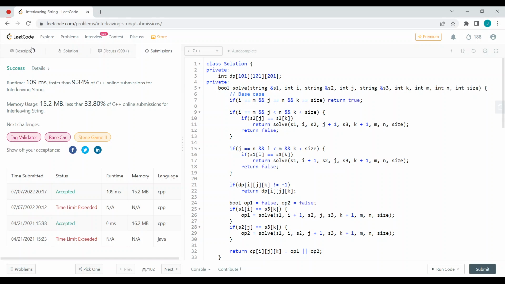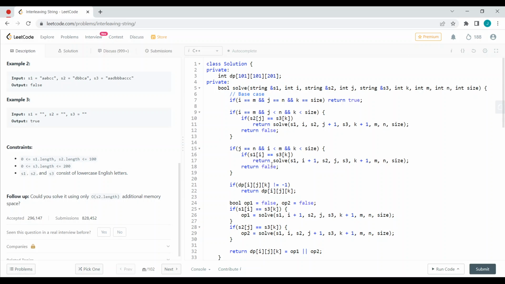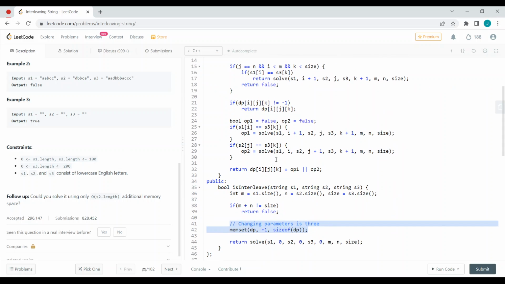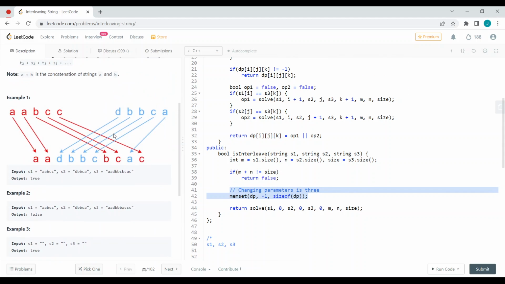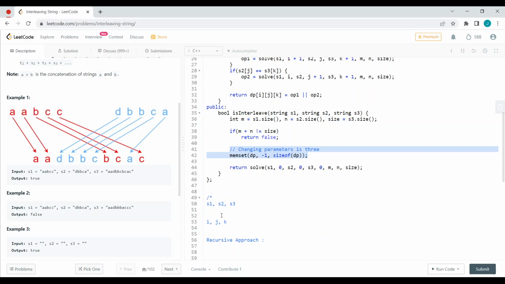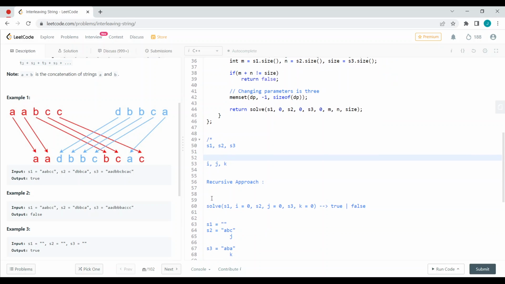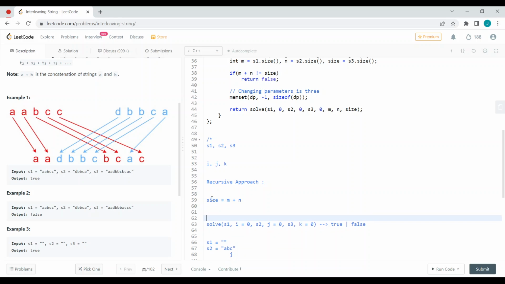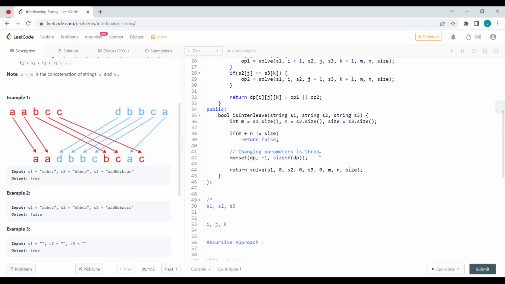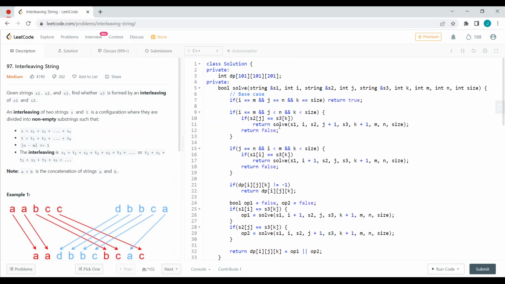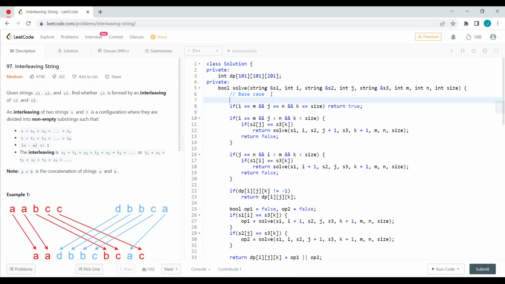You can see one thing here. What is this kth index? The kth index is nothing but m plus n, right? The size of the k dimension is m plus n. What will be my k? k is nothing but i plus j, right? So instead of taking another dimension for k, we can calculate k as i plus j itself, right? We can do it.